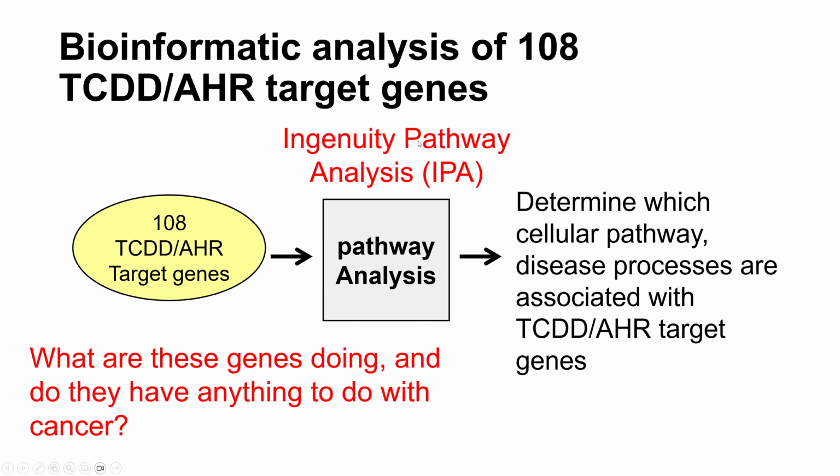Now, at the time that we did this, we used Ingenuity Pathway Analysis, or IPA, which I actually loved. I thought it was an excellent software system to do these types of analyses. And I think we're using different ones now. Again, there are folks in the network that can help you work through your expression changes. But in our case, what you would do on your end also is ask what pathways these genes are associated with.